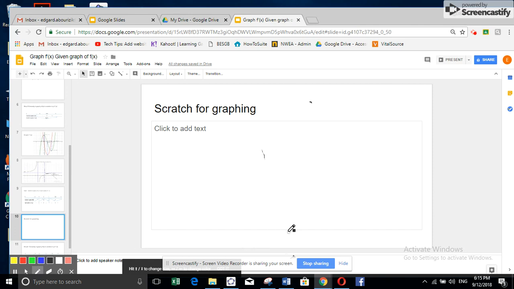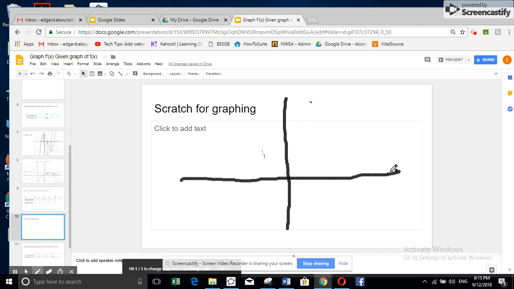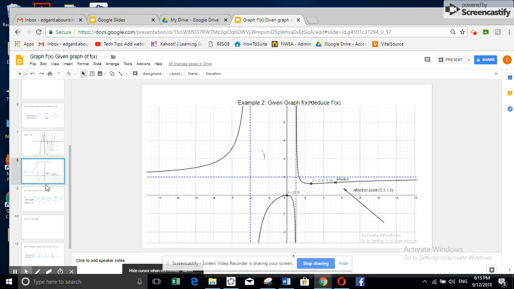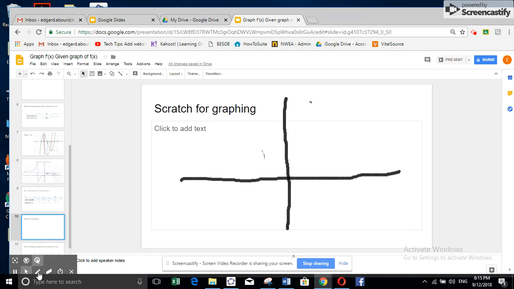I will try to draw a perfect line. So here what do we have? At -4, let me repeat, we have what is called a vertical asymptote. Let me put the vertical asymptote in red. So this is the vertical asymptote at -4. We have one at 1. This is another vertical asymptote.